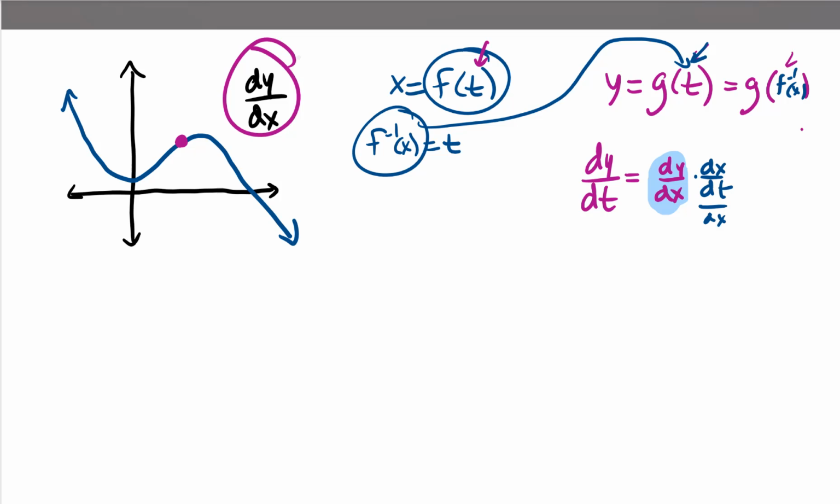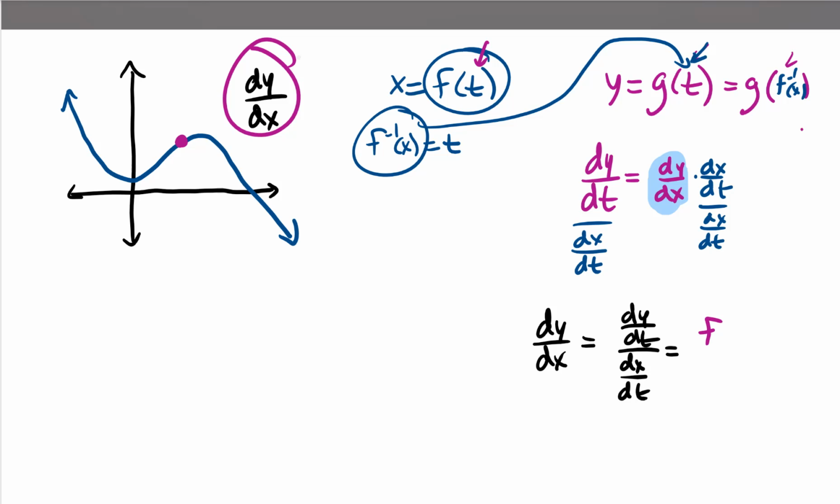So what ends up happening is we divide this out, just like it's some multiplication. Isn't that how we did it with chain rule? And we find out dy/dx is indeed equal to dy/dt over dx/dt. All that is saying is it's the derivative of y with respect to t divided by the derivative of x with respect to t. A short way of putting this, that your book's not going to show you, is just y prime over x prime.